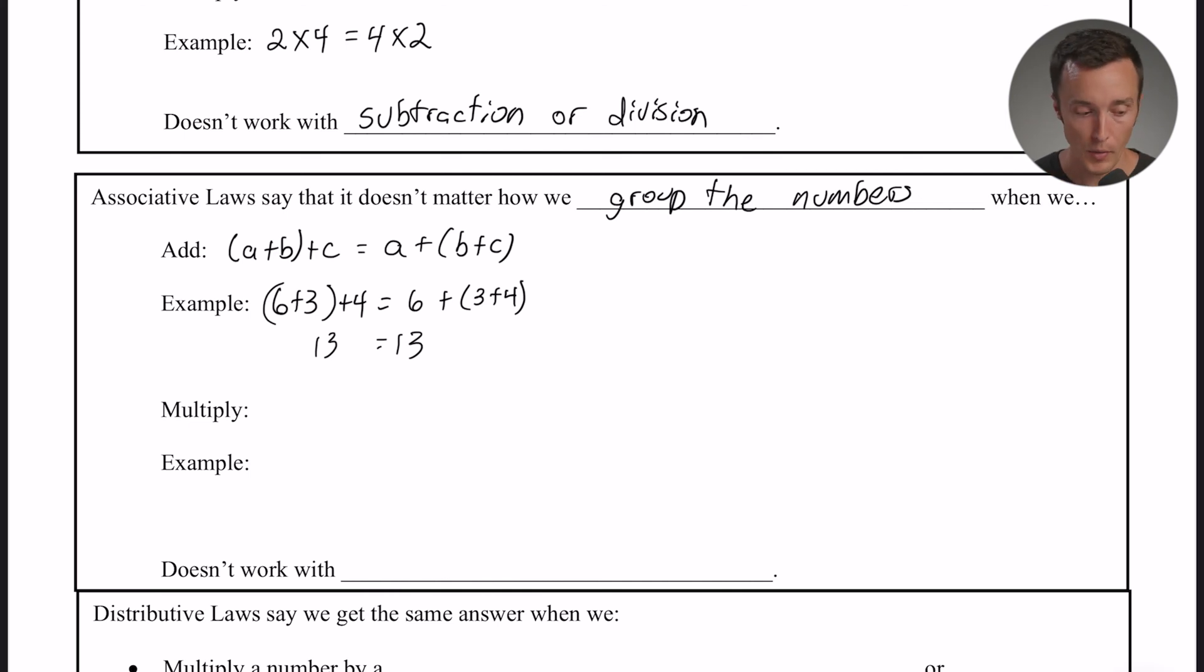So let's do the same kind of thing here but with multiplication. If I have a group (a × b) and I multiply that times c, I'll get the same thing if I group it differently, in other words, if I put the parentheses around the b and the c. So to throw some numbers at this as an example, if I do (2 × 4) × 3, I'd get the same thing if I regrouped it like this and put the parentheses around the 4 and the 3. Just to prove that to you, 2 × 4 is 8 × 3 is 24, right? But you're going to get the same thing if you do 2 × 12, and you're still going to get 24.